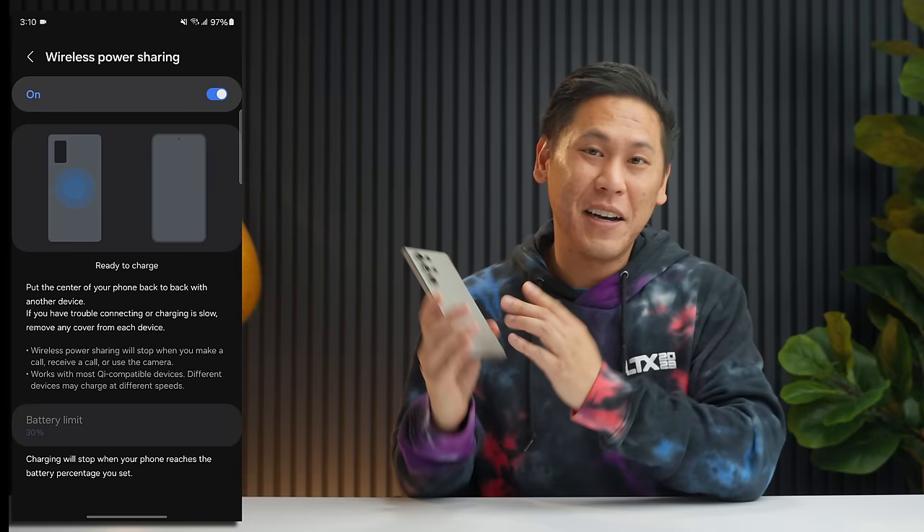If you're getting a Samsung Galaxy phone for an older parent, grandparent, or even a kid who wants something simpler, there's a neat Easy Mode that makes it look way different. Swipe down from the notification shade, hit the gear icon, scroll down to Display, and you have an option called Easy Mode. Click on that and it has a more simple layout — everything's bigger, there's a high contrast keyboard. The touch areas are a lot easier to interact with, the text is big and bold. It's really great for accessibility.